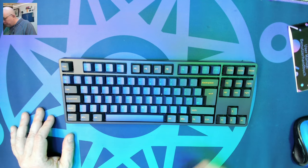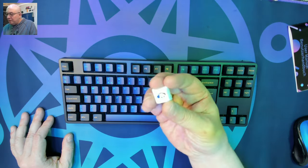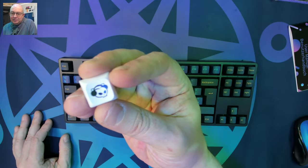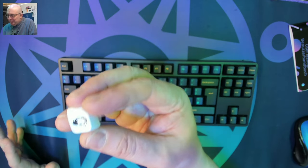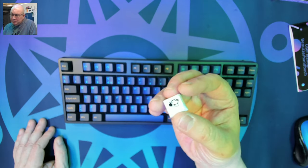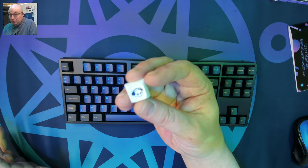Actually, I kept a couple of the keys that I keep around here, like the accent key, or the novelty key, I should say. I don't know. It's a cat skull with a headphone. But I like it. I don't know what their logo means, because they don't sell audio equipment that I know of. They might, but I don't think so. But I think it's a cool little logo. That's just me.